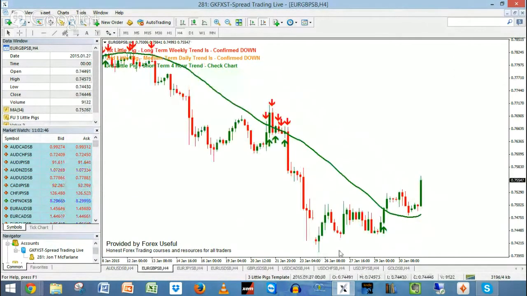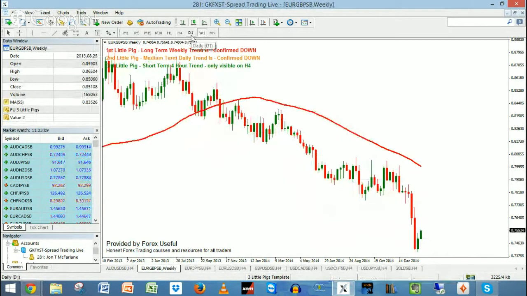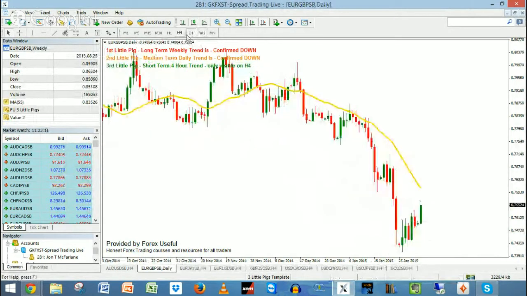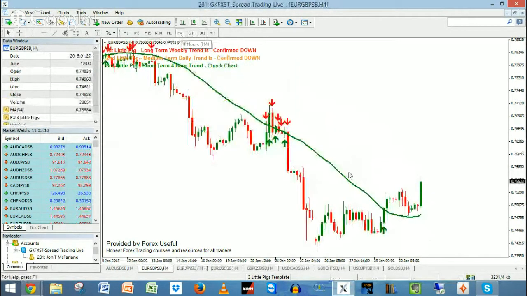On to Euro GBP. We had a winning trade here in the middle of January. We also had one back at the beginning of January. Just got stopped out here last week on the trade that we were in, for about 1-to-1 risk reward or something like that. Currently we're waiting for a new signal to the downside. The weekly's down so much that we're not going to get any valid signals to the upside. So waiting here now for a push further south and a new signal to sell.